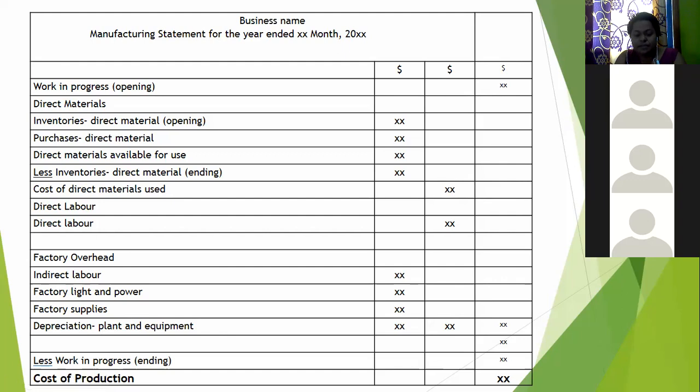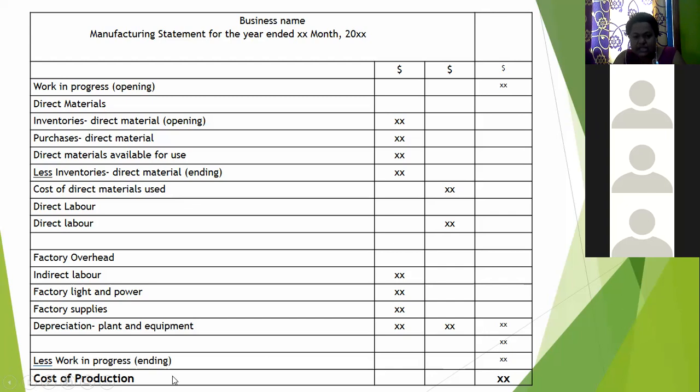Is that clear? So what are we going to do with those 3 entries? You add them, 1, 2, 3, to give you this XX. Can you see this XX that I am pointing at? This XX plus work in progress opening, you add these 2 XX, to give you the sum of XX.